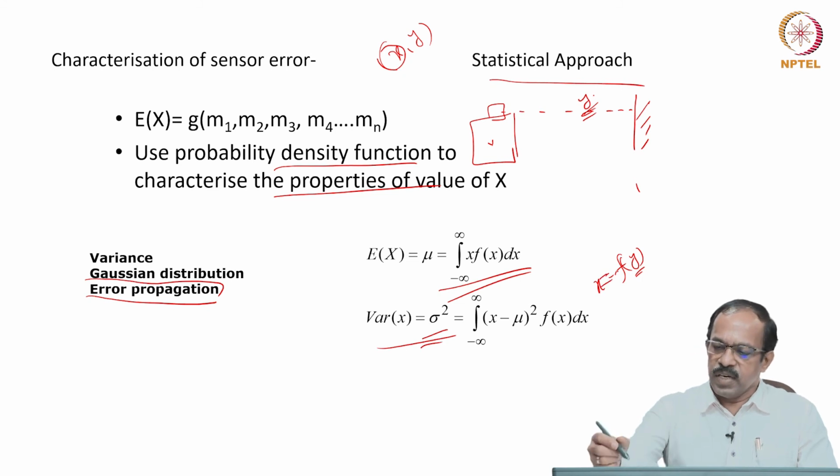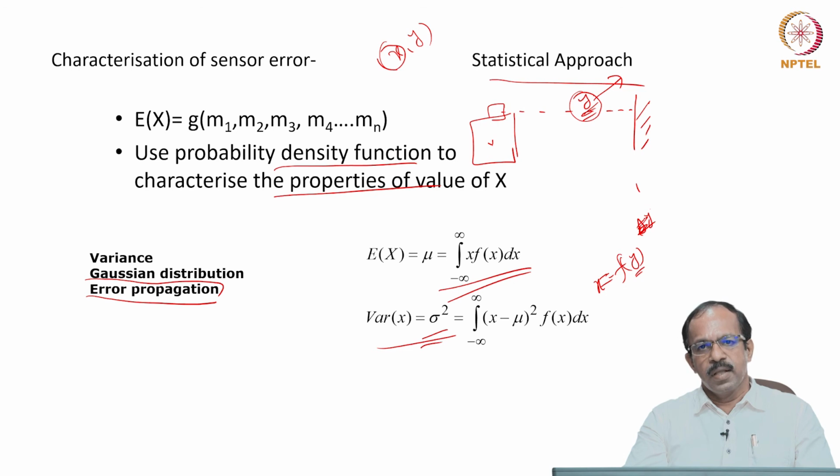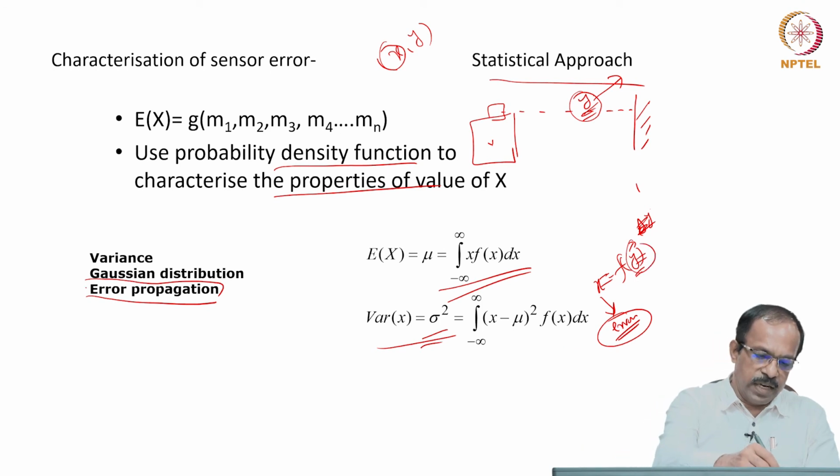Now, the problem is that I am using this measurement and then getting the y. So, y itself has got an error. When y has got an error, it is not a fixed delta y, it is a random error, a distribution. When I estimate x, x also will have an error. So, what will be the error in x if there is an error in y? I need to find out the error in x if I know the error in y, and that is known as the error propagation model.